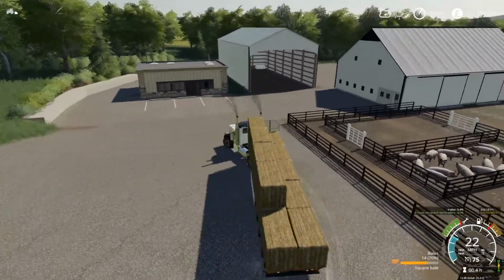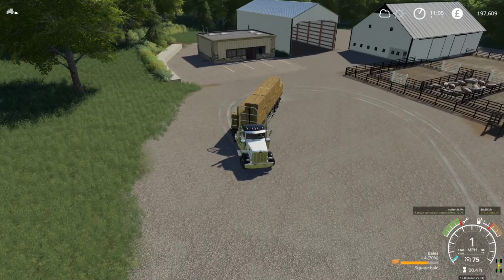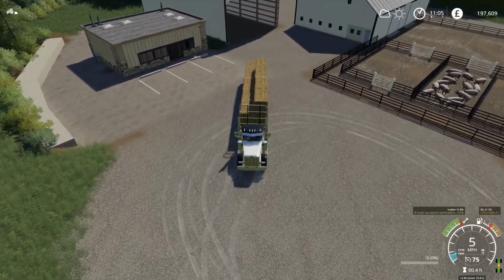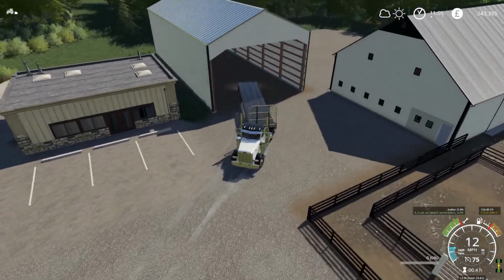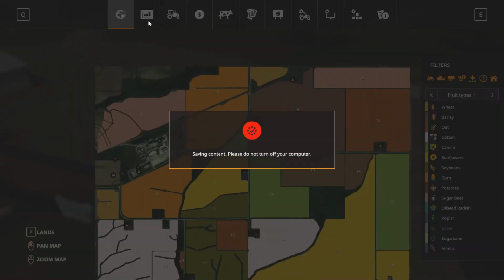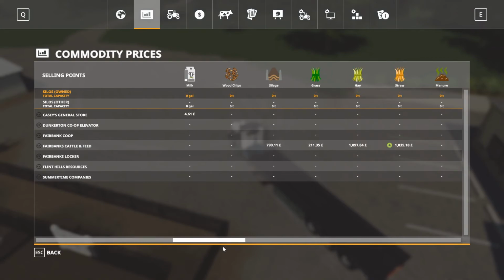Alright, here we are. Let's sell the last of the bales. I made a lot of money off these bales. It's crazy. They're definitely worth it. Alright. Come on. We'll get over 200,000. 243. 45,000 for that. What? A full trailer load last time was only 43. Is the price still going up? Wow, yeah. Look at that price.